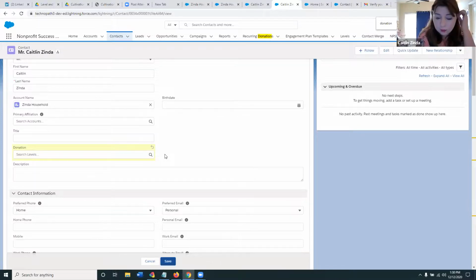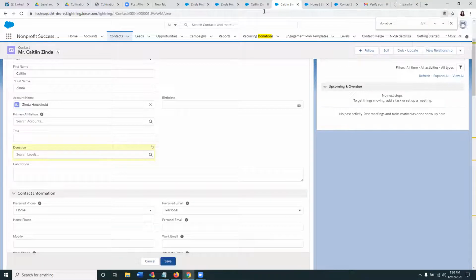Gotcha. That all makes sense. It's just weird that it's not working. Okay. Question, Sarah. Same thing. Like you said, it's supposed to automatically populate, isn't it? Because mine is a lookup field, the level, but it didn't automatically populate. I have to go in there and manually put in the level. Yeah, same here with me.